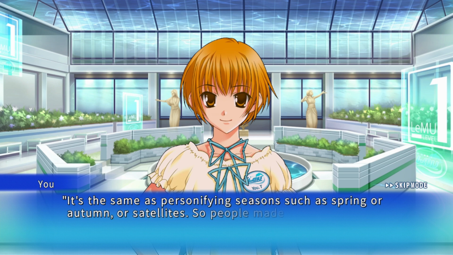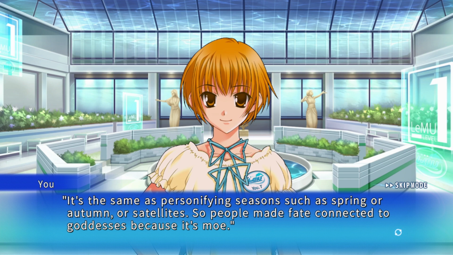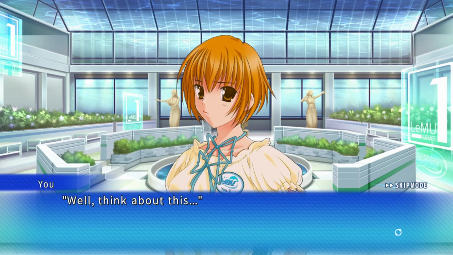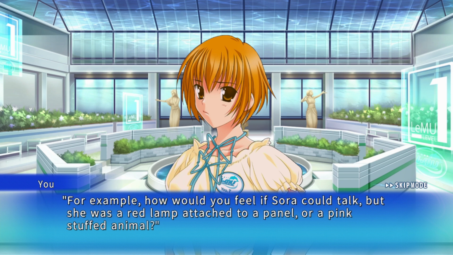It's the same as personifying seasons such as spring or autumn or satellites, so people made fate connected to goddesses because it's moe. Isn't that a bit far-fetched? Well, think about this. For example, how would you feel if Sora could talk, but she was a red lamp attached to a panel or a pink stuffed animal?